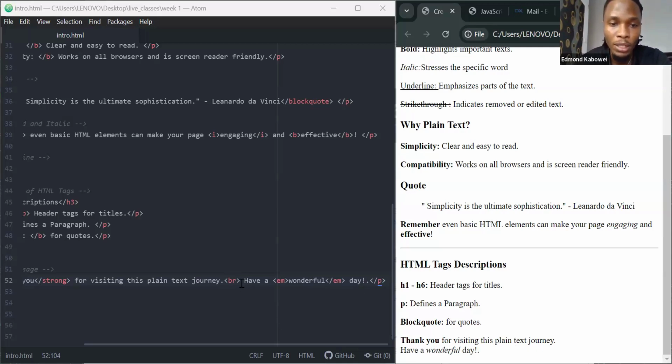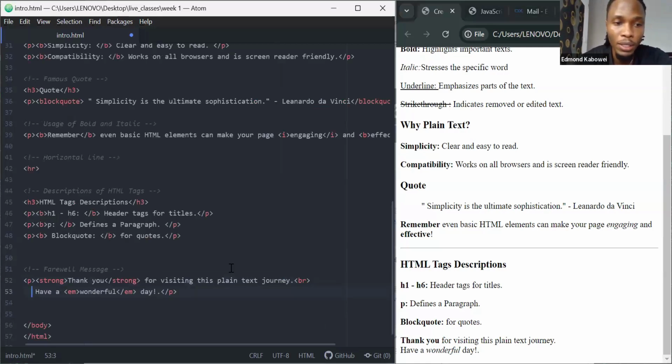So I'm going to take out this. Now, if you're writing your own code, you could decide to break this on the text editor to make sure it displays the way you imagined it to. So you expect that this text should be below, or you can leave it the way it is here. So whichever works for you.